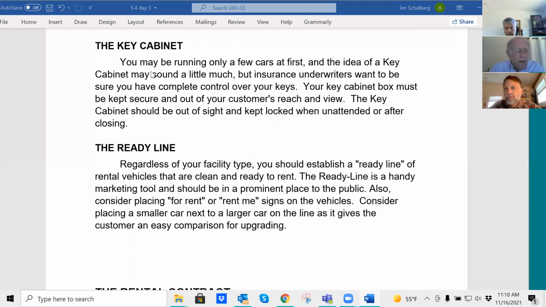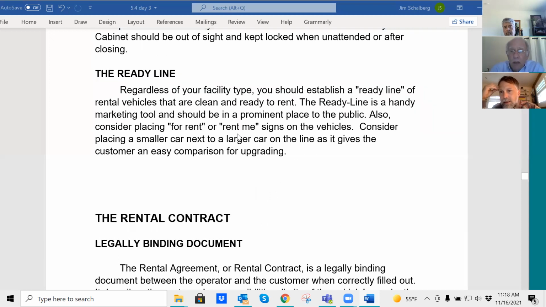Remember while you're doing that, and I think we're going to get to contracts in a minute, you have to have a state-specific contract for each state that you're going to do business in. Some of them might be relatively generic, but you have to be cautious that wherever you do a lease or a rental, you've got a state-specific contract and state-specific insurance. You can buy insurance for your Houston operation and then try to open in Colorado and carry over the insurance. No, it doesn't work that way.